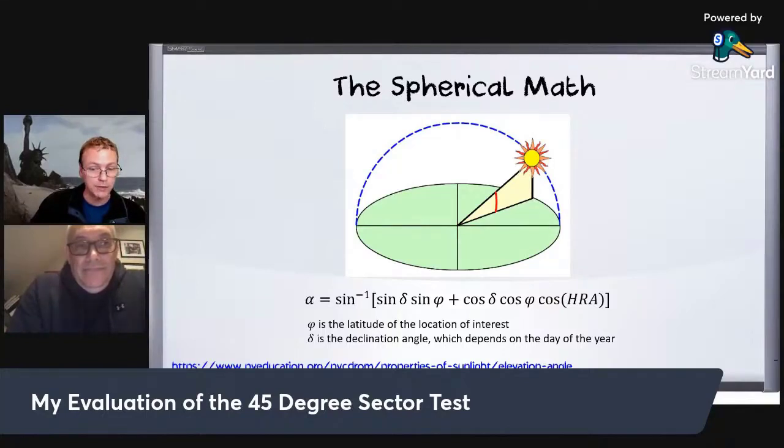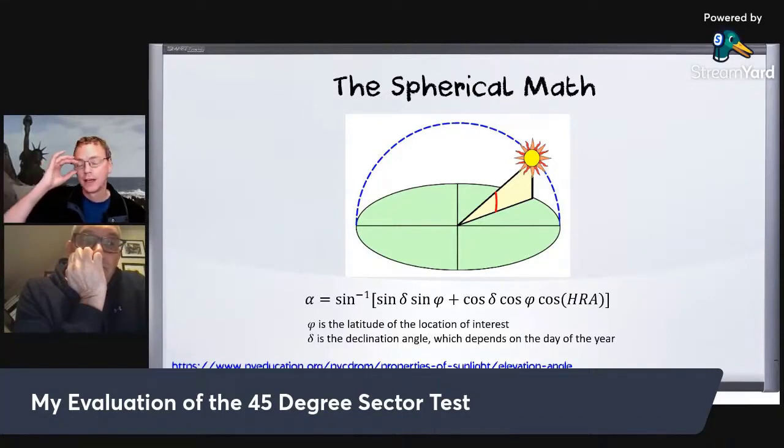That's where you put 45 degrees. You put that right there. Put 45 degrees right in there. Then put your latitude, and then put the sun's declination for that day in there. And then you grind this out on a calculator and you find out what you get. You don't always get less than 45 degrees. I mean, just simply think about it. On the North Pole, it's always at 23.5 degrees.